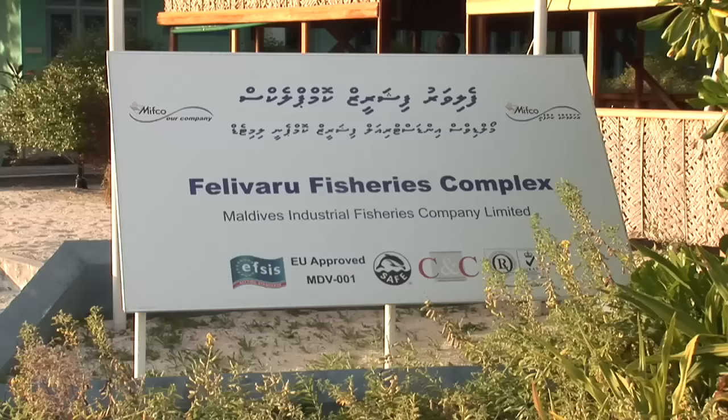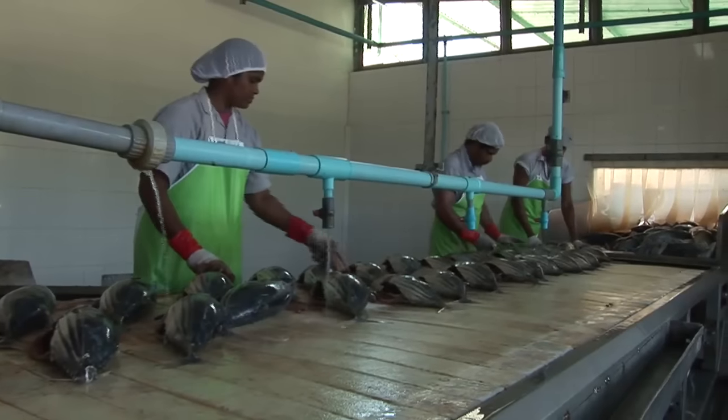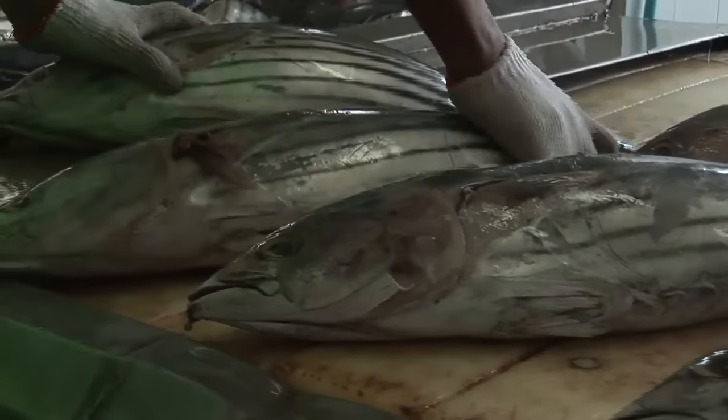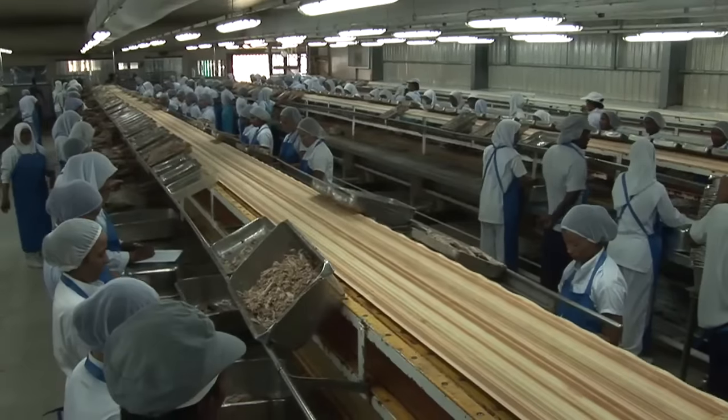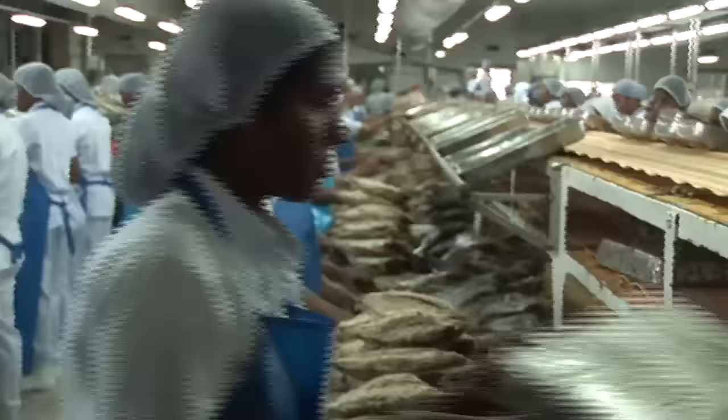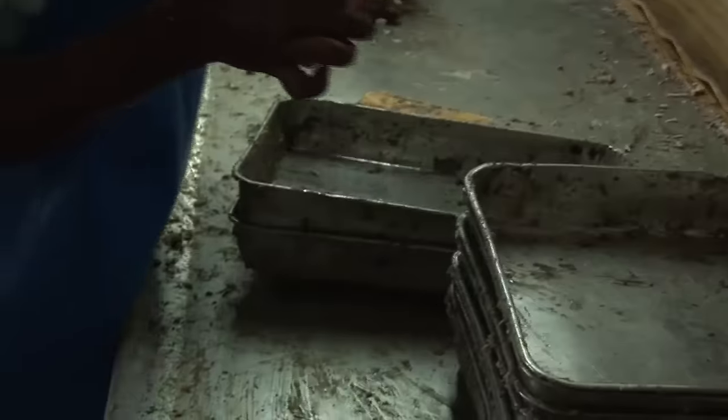Feli Varu, in the North atolls, is home to one of the country's own tuna canneries — a modern fish processing plant operating to the strictest regulations of health and safety. Both fishing and fish processing are vital to the Maldives' economy and provide crucial local employment. There are around 500 local people working in this plant. That means 500 families, local families, are looked after. And for fishermen, we pay cash daily. So compared to other industries, what we get for the company is very well distributed through the community.